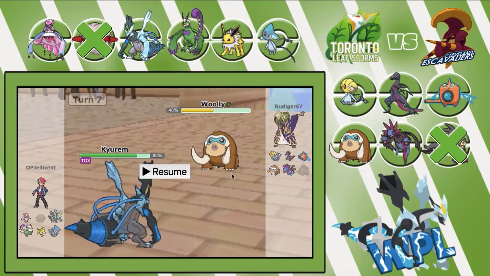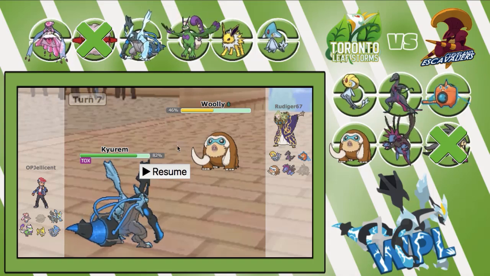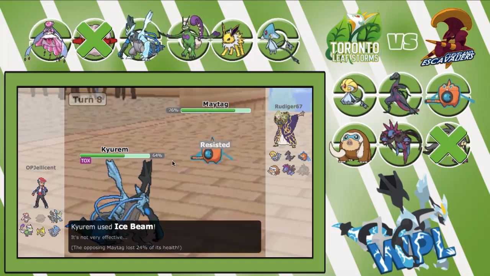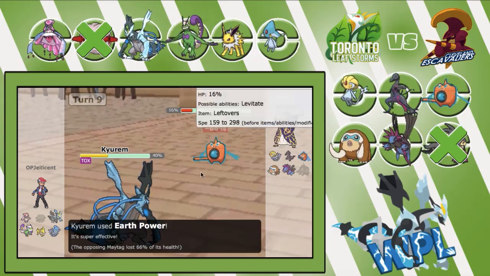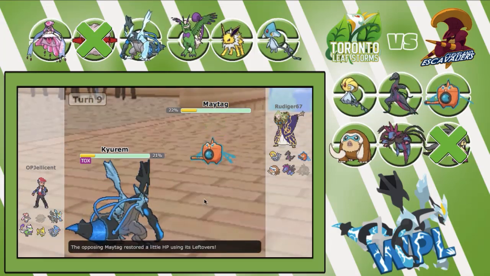But basically he brings out the Mamoswine. I guess he did not remember Thick Fat, he told me, so that's definitely very unfortunate for him, because he's obviously going to be switching out this next turn, not wanting to take another hit. Goes out into his Rotom-Wash right here, so really all he got out of that Mamoswine pivot was an extra turn of Toxic, but now this Rotom-Wash is also in range of my Rock Polish Mega Deontay, so he's Hydro Pumping me here, which is totally cool.